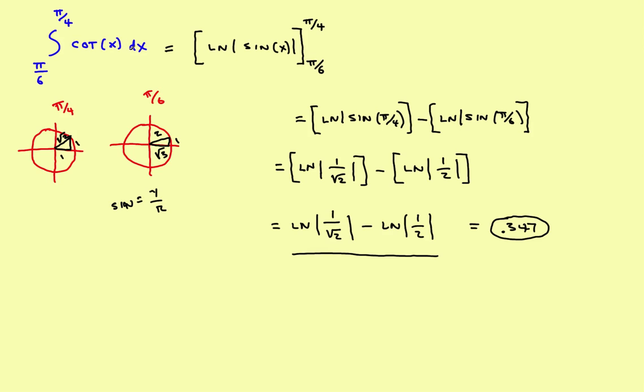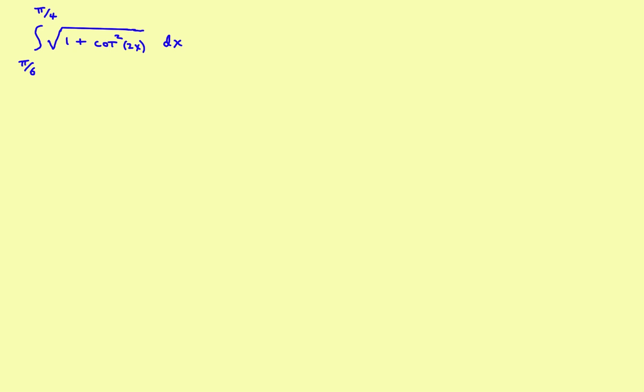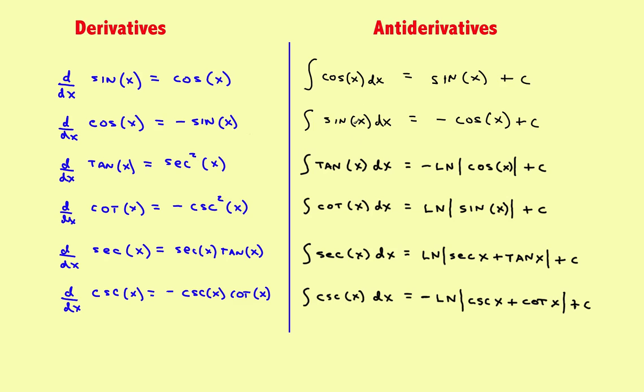Now let's take a little trickier example that does involve U-substitution. Okay, now in this example, this one's going to require U-substitution because we have something more complicated than just a simple x here. But there's also some other work you have to do on this one too. When you first look at this, if you looked at your rules, the rules would look like this. There's nothing in this list of integrals that matches up with this exact problem, so you're going to have to do some preliminary work to try to turn it into something in that form.